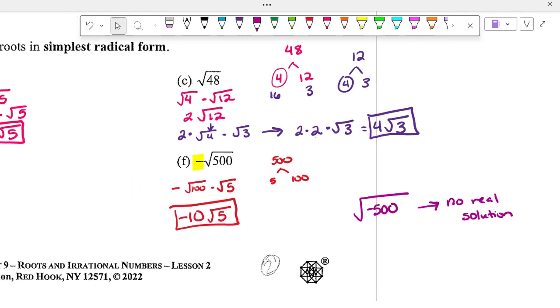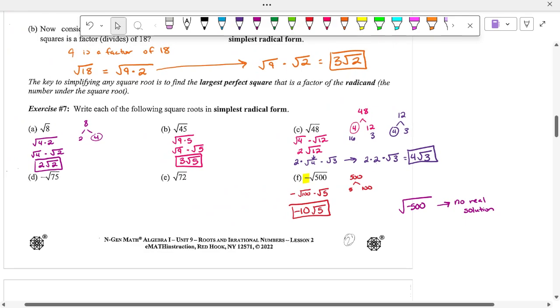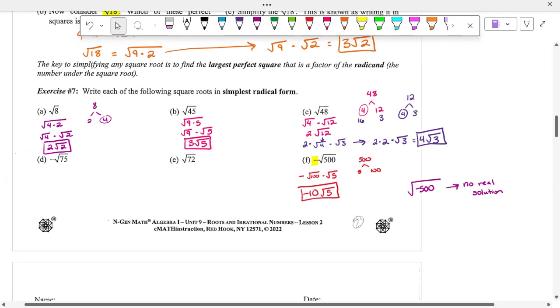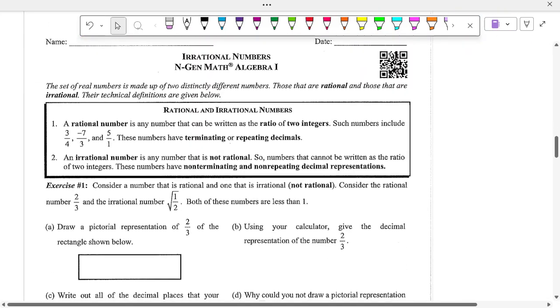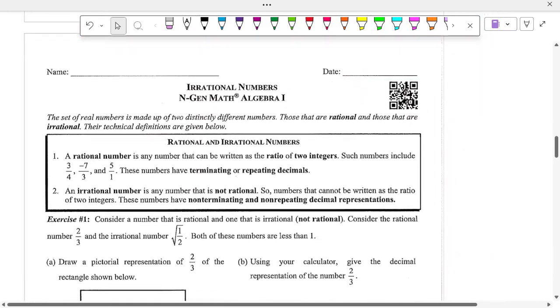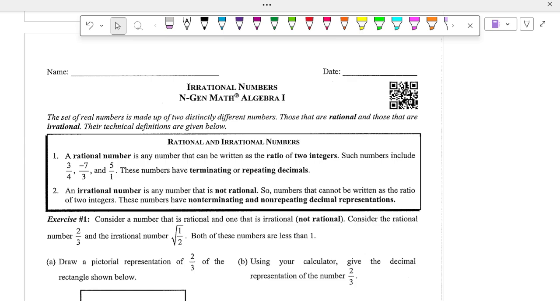All right. So that's simplifying radicals. Now, the reason we're simplifying radicals, that leads us into a whole different type of numbers, which is irrational numbers. You've probably heard of irrational numbers before. Off the top of your head, what is probably the most common irrational number you've ever heard? Pi. What makes pi an irrational number? It keeps going and there's no consistent pattern. That's exactly what an irrational number is. It has a decimal, but it goes on forever and ever with no clear pattern.